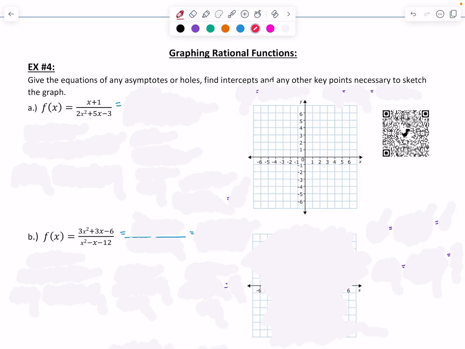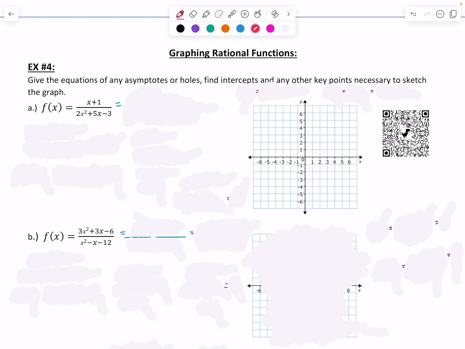All right, so we just got done talking about all the different characteristics of rational functions. We've talked about holes, vertical asymptotes, and horizontal asymptotes. So now let's actually take a function, pick out all of those characteristics, and use them to graph what this function might look like. So I want you to put your graphing calculators away. I want to be able to do this without relying on a calculator. You should be able to sketch a pretty decent graph just by knowing those different characteristics, okay?